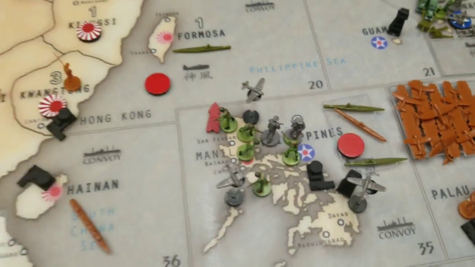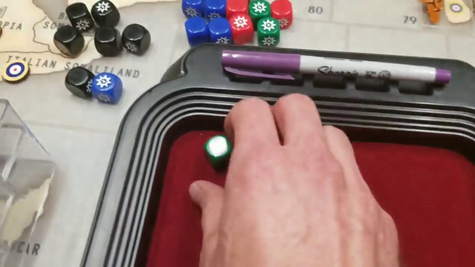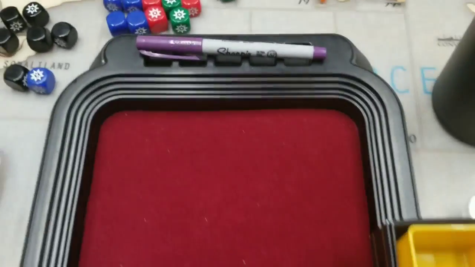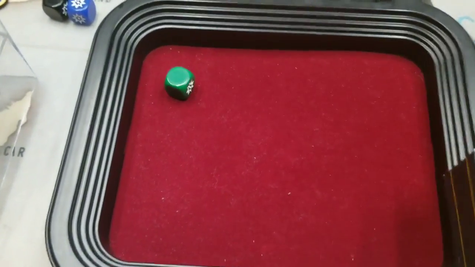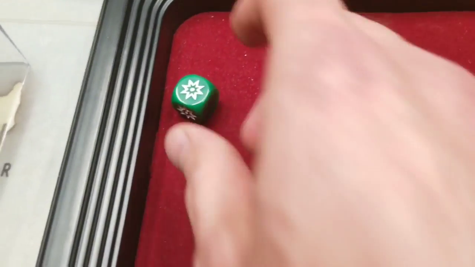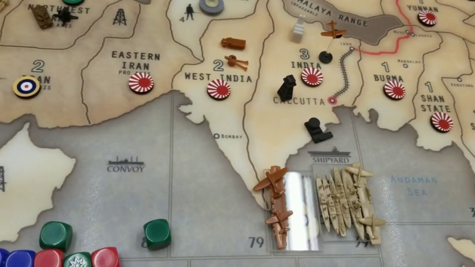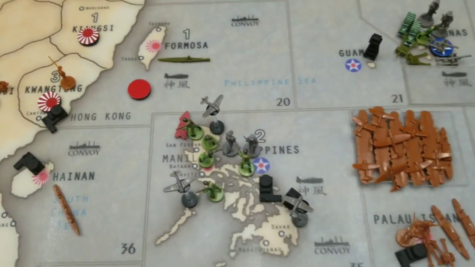Philippines, I have 2 2s versus 1 2. So here's 2 2s, both misses, against 1 2. A hit. Okay, so I'm going to lose another U.S. submarine. So now it's 1-2 against 1-2. Mine's a miss. Japan's a miss. US is a miss. Japan's a miss. US gets a hit. Okay. And Japan also gets a hit. So both of those are gone. It's a lot of dead subs over here. Okay. So now there's nothing there off the Philippines.